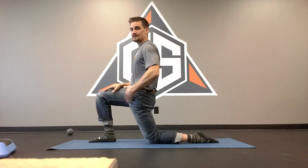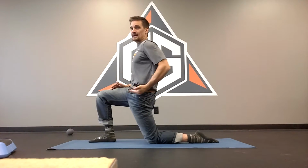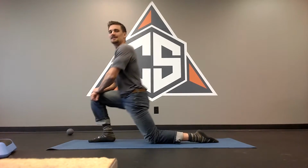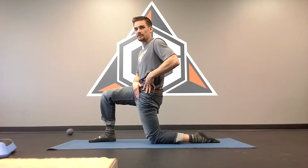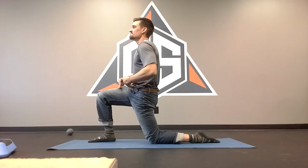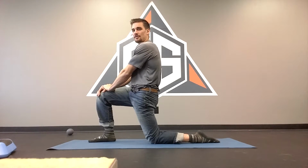And as I come forward like this, that is all of the anterior shift I need to get a stretch here. If you're stretching your hip flexors like this, you're not stretching your hip flexors. You're falling into the capsule. So I want to stretch the tissue right in front of the hip. And I can do that by just tucking my butt underneath me, leaning forward, breathing. Again, we're going to do about a 30-second hold.